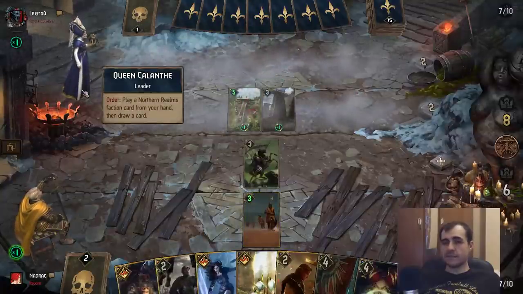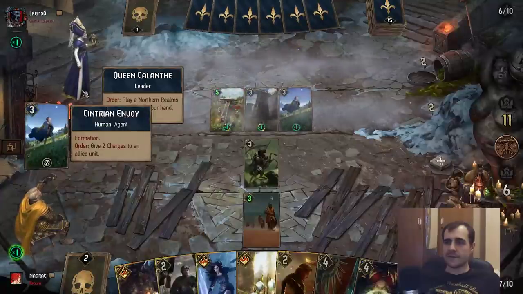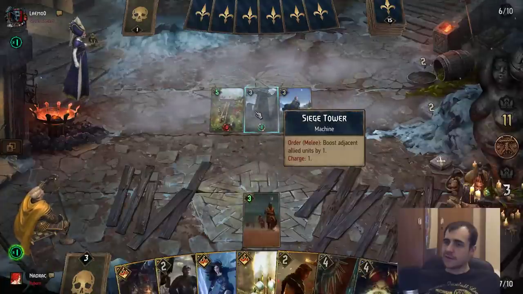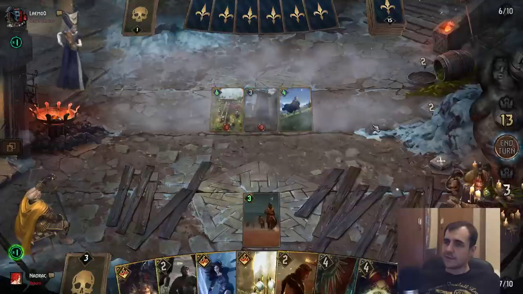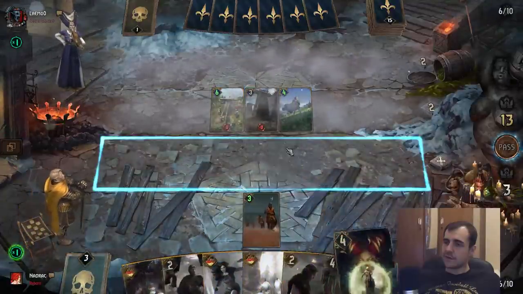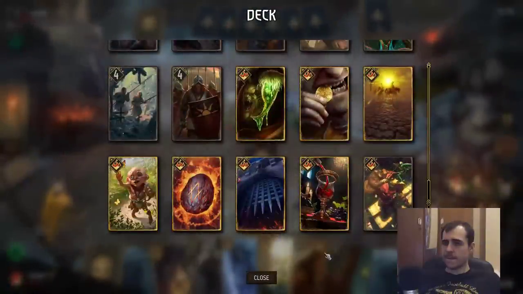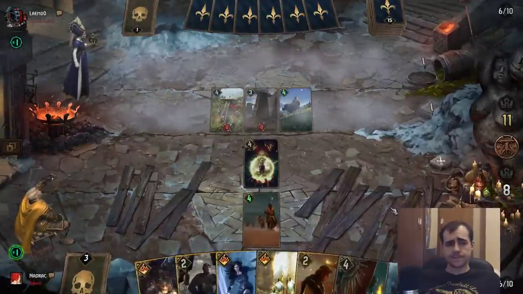Queen Calante. I don't think I've seen Queen Calante a lot of times. Uh-oh. You might want to play Prince Willem here, and let him die to the fog.